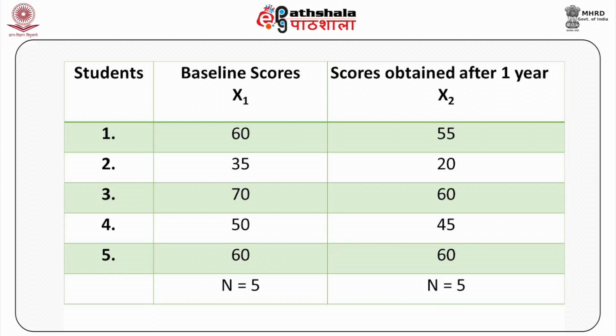A researcher tested the knowledge of undergraduate students on a series of questions on statistics. After a year, the researcher decided to re-evaluate students to check whether their knowledge of statistics has increased or not. The scores obtained by students on two occasions are tabulated below. We found that the 5 students who were tested on two conditions, that is the baseline score and scores obtained after 1 year, scored as follows.